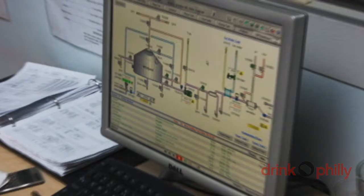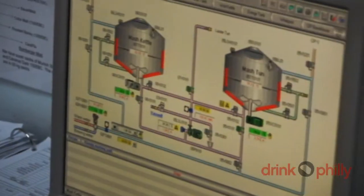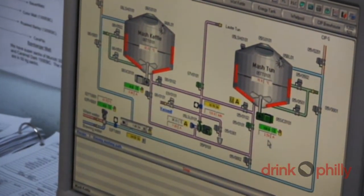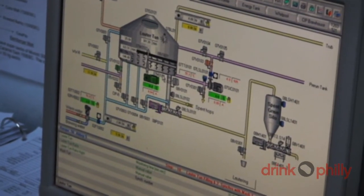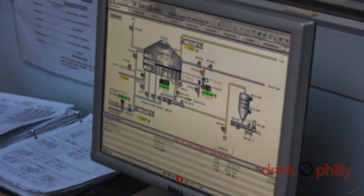One of our main employees in the brewing process is software, actually. We have flow rates and temperatures displayed. We show that there's heating going on in the mash tun and mash kettle at this point. And we've got flow rates and pressures described in the lauter tun where the beer wort is separated away from the spent grain. Local farmers have access to that silo 24/7, so all of our spent grain is going out to augment cattle feed. And we're working with Milky Way Farms now, which is growing some beef cattle off of our spent grain as well, so that should be a tasty experiment pretty soon.